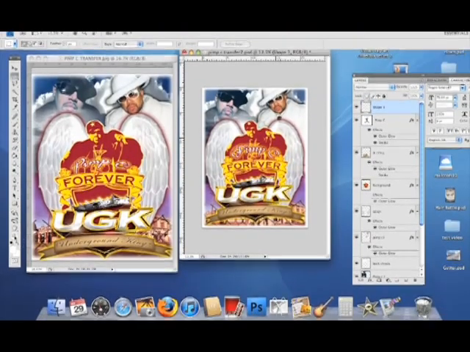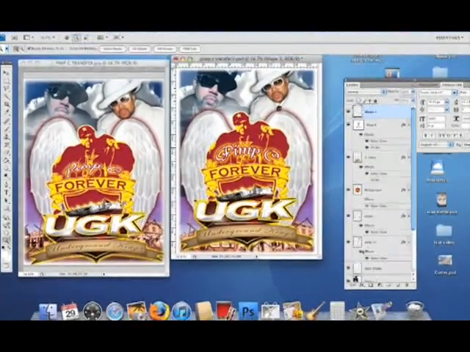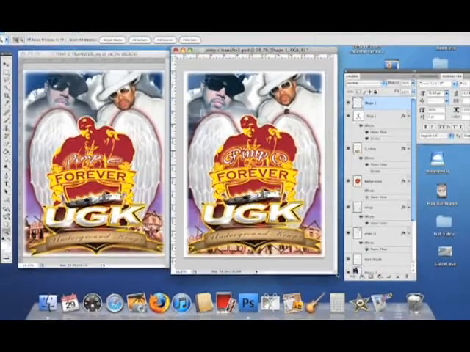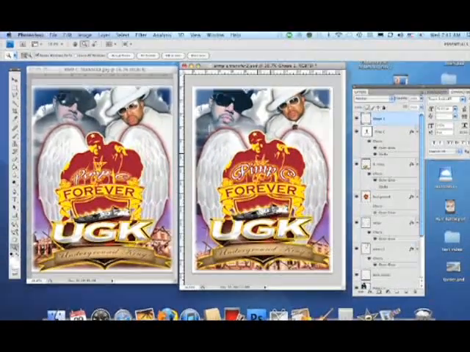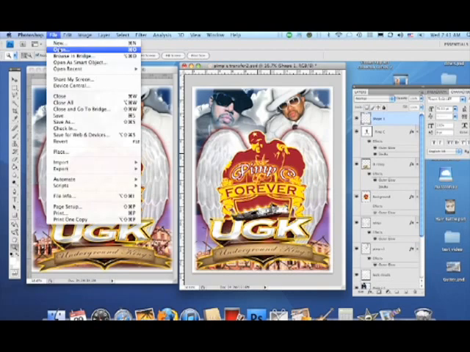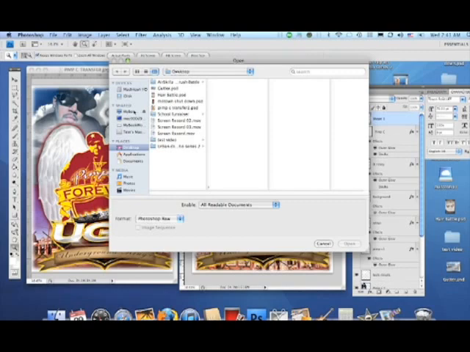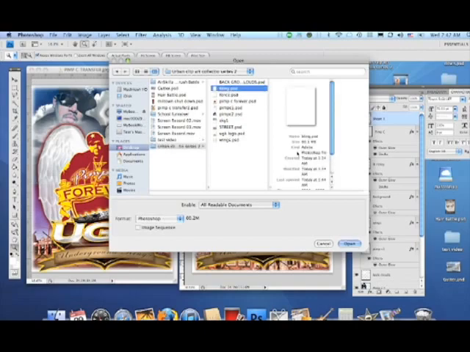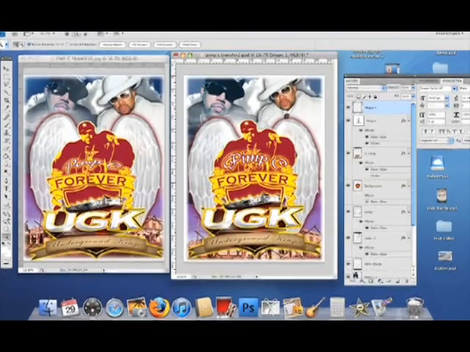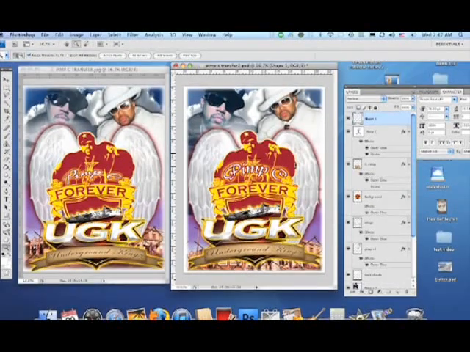Let's go ahead and open this up one more time. Last but not least, the bling. If you notice, I have bling on the glasses. And again, that's in the clip art CD. Open clip art series. Bling.